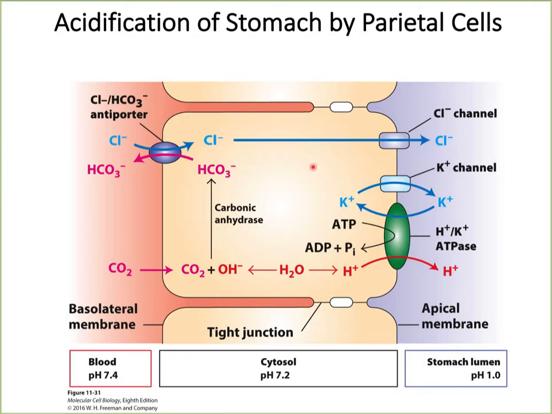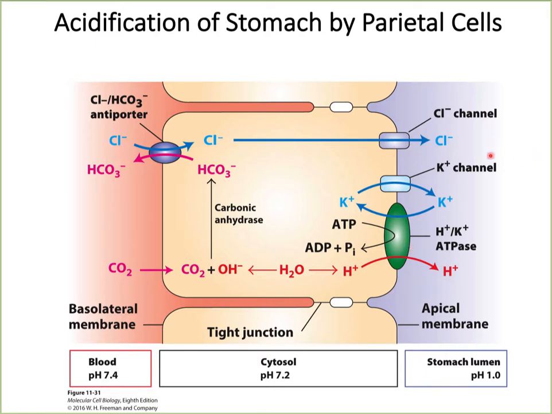Here is another example, which is acidification of the stomach lumen by parietal cells in the gastric lining. This happens after any food intake to kill pathogens and to make food acidic for the stomach enzyme function, which requires acidic pH to function. But the parietal cells acidify the stomach with HCl while remaining at a neutral cytosolic pH. The apical membrane contains H+, K+ ATPase. The P-class pump generates a millionfold H+ or proton gradient.